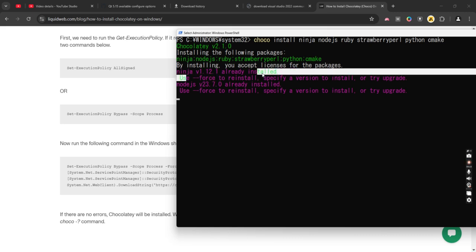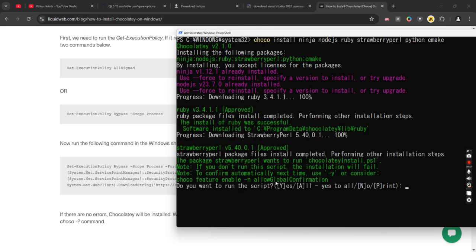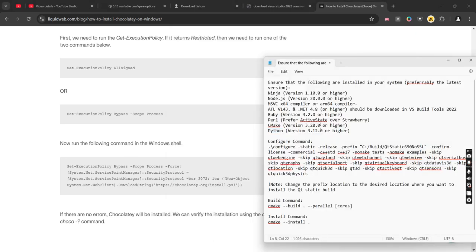See, Ninja is already installed, Node.js is already installed on my system, and all of this is already installed, Strawberry Perl and all of these, so it will not install again. In my case, all my files are already installed, so it will not download all of this. But in your case, you will be downloading all of these things, right? So after this, all the requirements will be done.